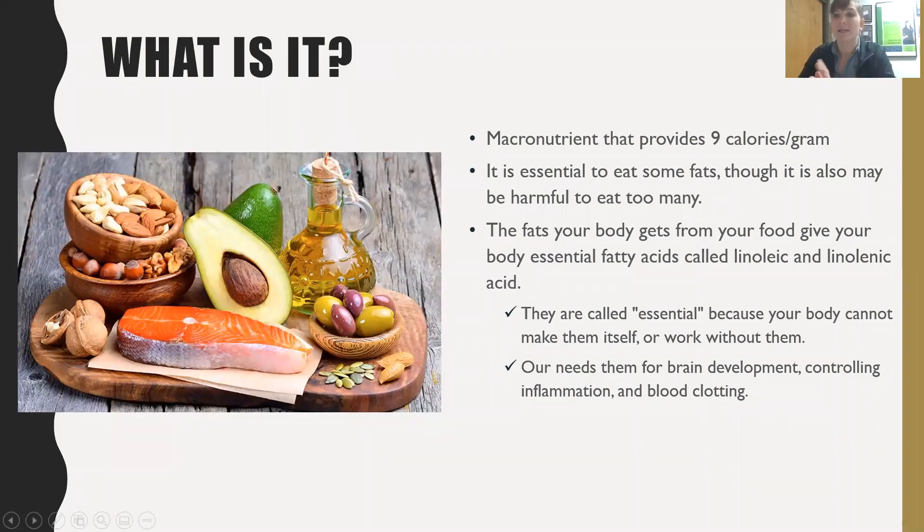So what exactly is fat? It is a macronutrient - a reminder that macronutrients are the nutrients our body needs in abundance to function properly, making up the big picture of daily functioning. Fat actually provides nine calories per gram, making it the most calorically dense macronutrient. Calories from fat can add up pretty quickly. If a food label shows five grams of fat, multiply by nine and you know 45 calories are from fat.